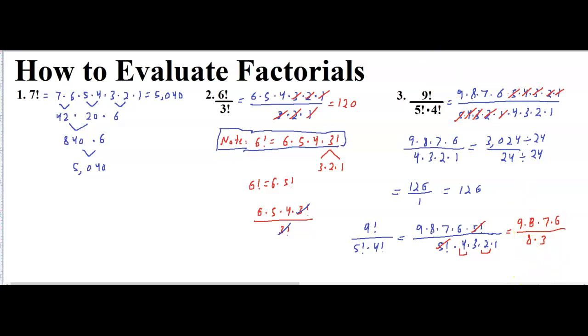And notice now I see that I could go ahead and cancel the 8 out. You could do that different ways by just crossing out the 4 and the 8. There's a lot of different ways to do this. I also see that I have a 3 and a 6 or a 3 and a 9. So it's really up to you how you want to reduce that. Sure, I'll just go 3 with the 6. 3 goes in 6 twice. So it doesn't cancel out completely. And this is a lot easier to handle because now I have 9 times 7 times 2 on the top. And I just have a 1 on the bottom. Remember, it's not a 0. After you cancel things, it's left with a 1. And 9 times 7 times 2 will give me the same thing, 126.